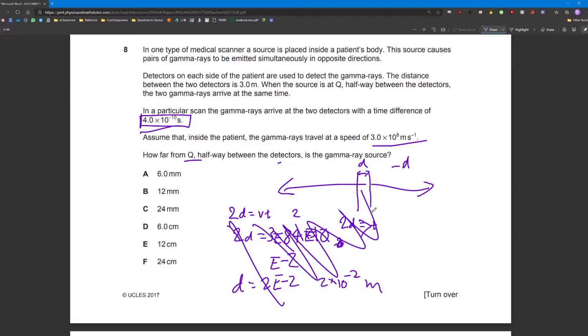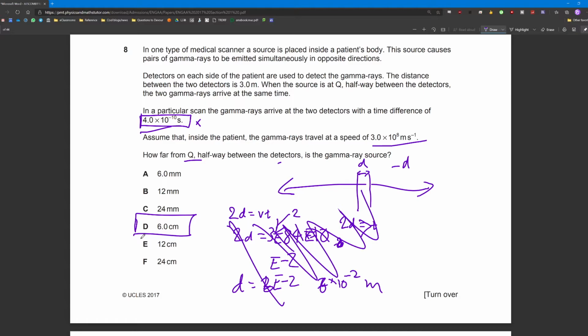Let me think for a moment. Okay. That's really quite strange. For this, traveling at c... Oh, no. I figured out why. It's because I forgot to multiply this 2 by this 3 here. So 2 times 3 becomes 6e-2, or 6 times 10 to the minus 2 meters, is 6 centimeters, which is an option here, D.